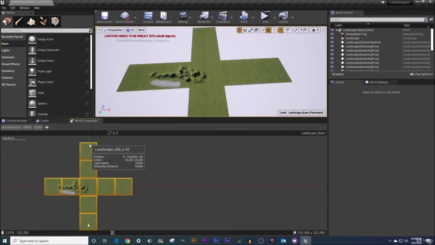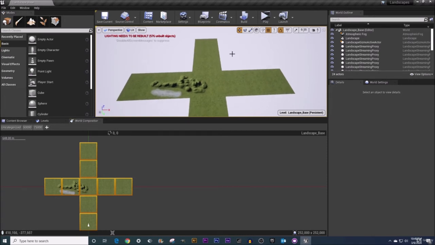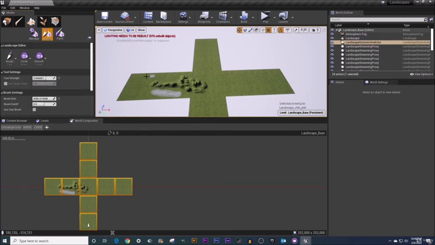All right, and so this is all well and good, but we need to actually jump in and play test this to ensure that our landscape level tiles are streaming in when necessary. So this is what we're going to do. In order to make our streaming a little bit more noticeable, I'm going to quickly sculpt some of our outer level tiles here. So I'm going to crank up the tool strength and my brush size here. I'll just crank that up a little bit as well. So I'm going to left click, create a tall mountain right over there.